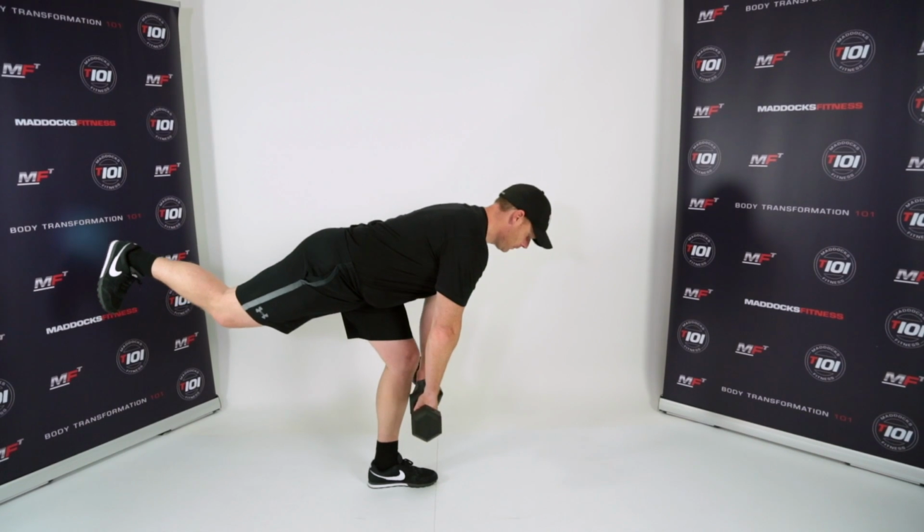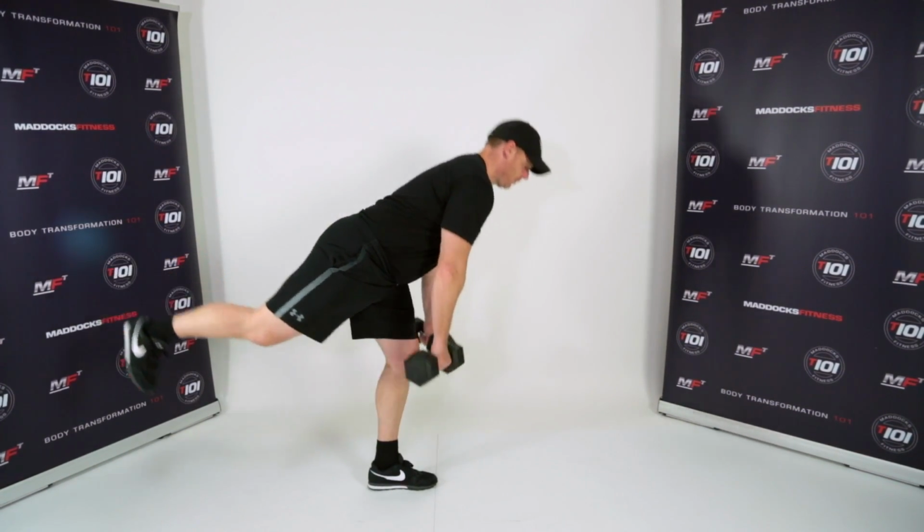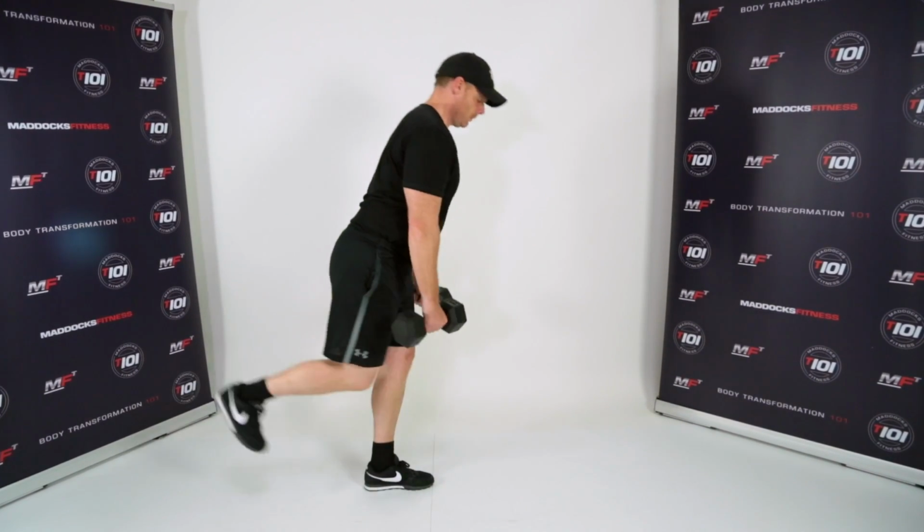Stand on one leg, holding good balance. Lean forward with a slight bend in the knee whilst maintaining good body alignment.